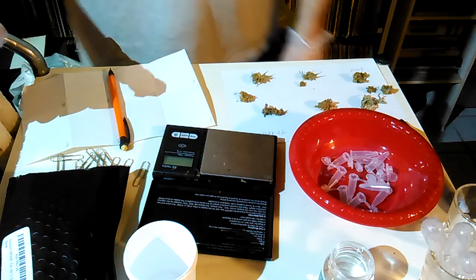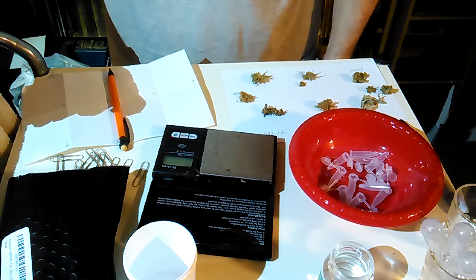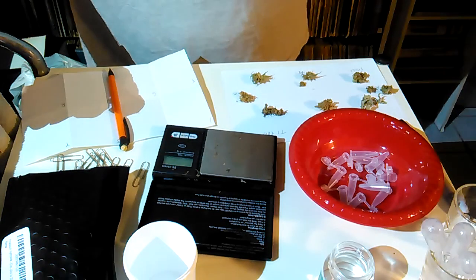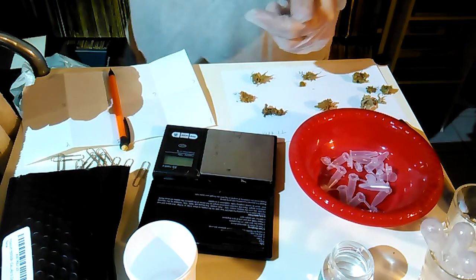So here are the actual instructions. It only takes 2 ingredients, which are pretty easy to get and cheap. It's rubbing alcohol, 91% or greater. I don't know if 70% works or not. I've heard that you want to use 90% or more.